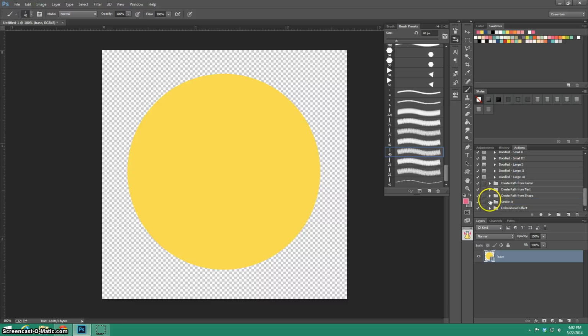So I have my shape. Depending on the type of layer you start with, you can start with text, you can start with shape, or you can start with the simplified layer, rasterized layer, whatever you want to call it. I have create path actions for each of those types of layers. I'm starting with the shape, which really, I'll be honest, text and shape will give you the best effect. Creating a path from raster is always a little tricky depending on the amount of tolerance. You do too little, you get some really weird brush effects. You do too much, it's really awkward and wonky. So hopefully I found a happy medium. If you don't like it, I'm sorry.